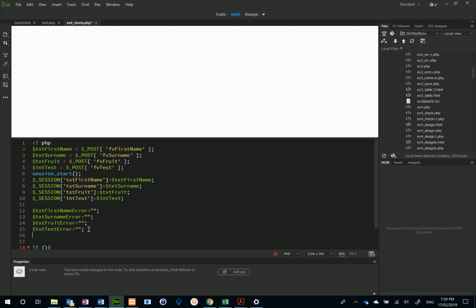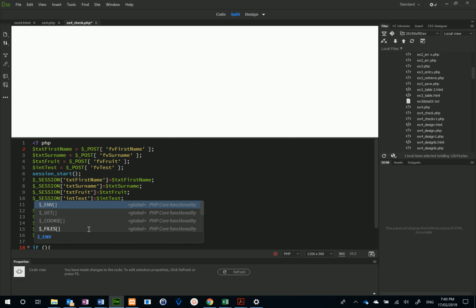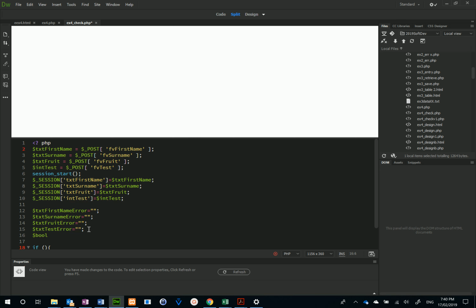One more variable, a variable that just says, hey, there's been a problem on this page, somewhere on this page. This is going to be a boolean, which is true or false. So we're going to put a bool, and the boolean is going to be error on page. And that's going to start off by being false.